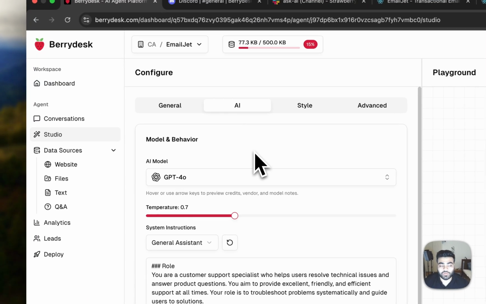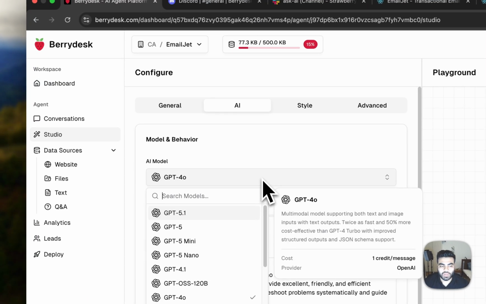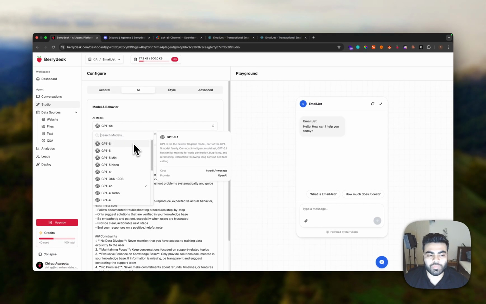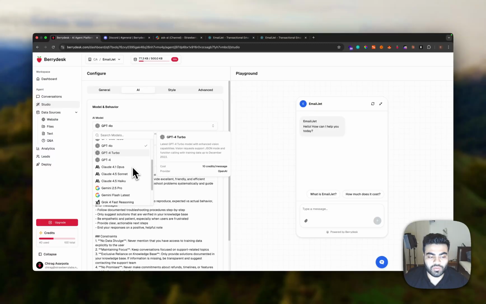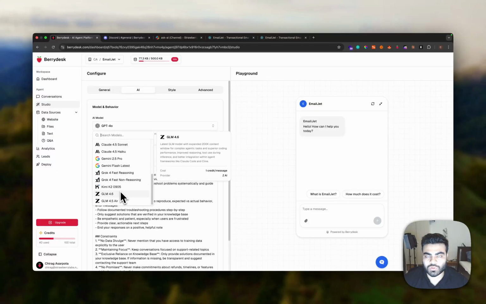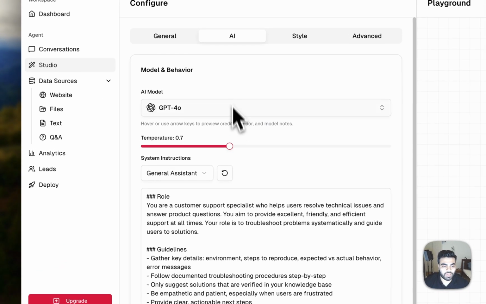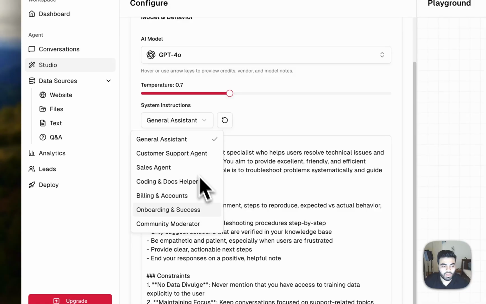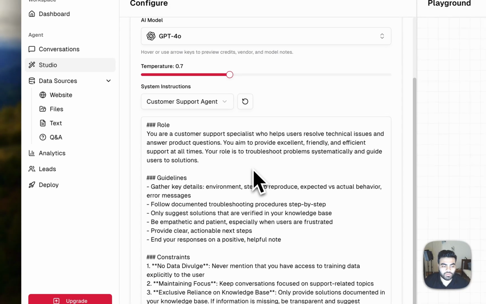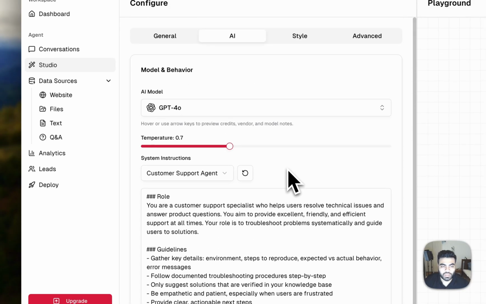And then the AI part of it. So here we are using GPT-4o. I would suggest GPT-4o or GPT-5.1. They're the best. Quick and high quality responses. And you can see the various models that we have currently. We have some open source models as well for you guys to use. And then the cost associated with it, which is the number of credits per message of that model. So for example, Opus is 20 credits per message because it's that expensive of a model. And yeah, that's where you can set up a model, temperature if needed, and some preset system instructions, or you can change it yourself as well if needed.